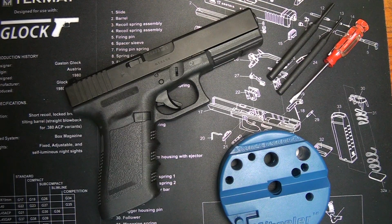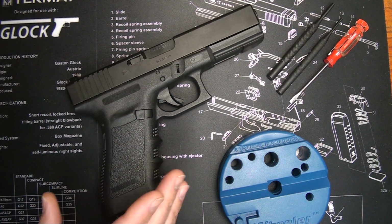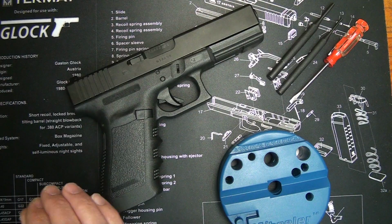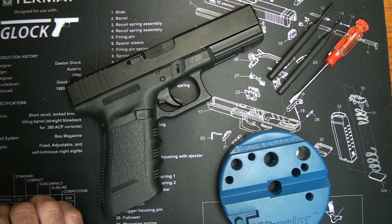There are some things that I typically do to my Glocks. My Glocks are not race guns. Most of them look exactly like this Model 20 that's sitting here in 10mm. Just a basic Glock with a few things that I like to add. And so I'm going to show you the few things that I like to add to my Glock just to put it a little bit more above board than what it typically is.